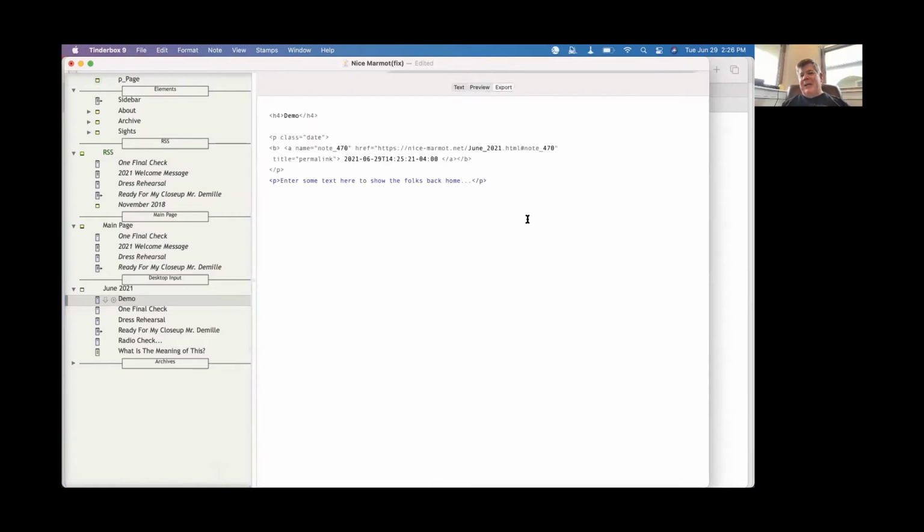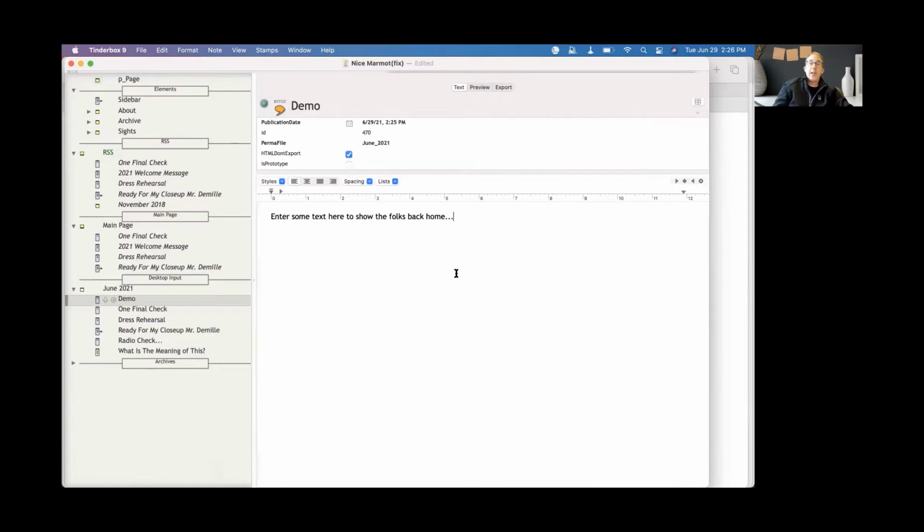And then sometimes I have a glitch where something isn't working right, and I can actually look at the export code and see where I may have inserted, you can insert HTML inline to do certain things that you can't normally do. I do that very rarely because it almost always breaks something. But when I have to troubleshoot, I can look in the export section and see. And that's a great way to learn HTML too. So that's really smart.